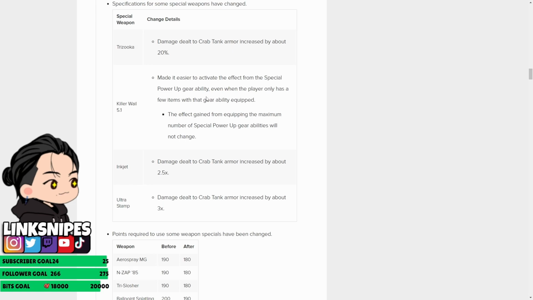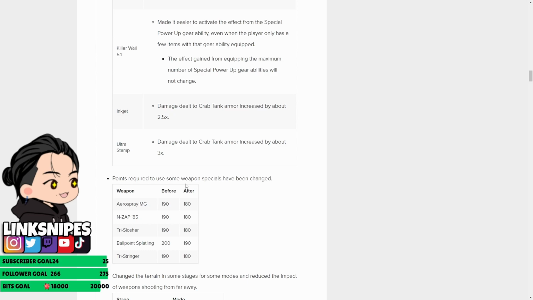The effect gained from equipping the maximum number of special power-up gear abilities will not change. Okay. Inkjet: damage dealt to crab increased. Nice. It seems like they're trying to deal with the damn crab. Ultra Stamp: damage dealt to crab tank increased by x3. Okay. Yeah, same.